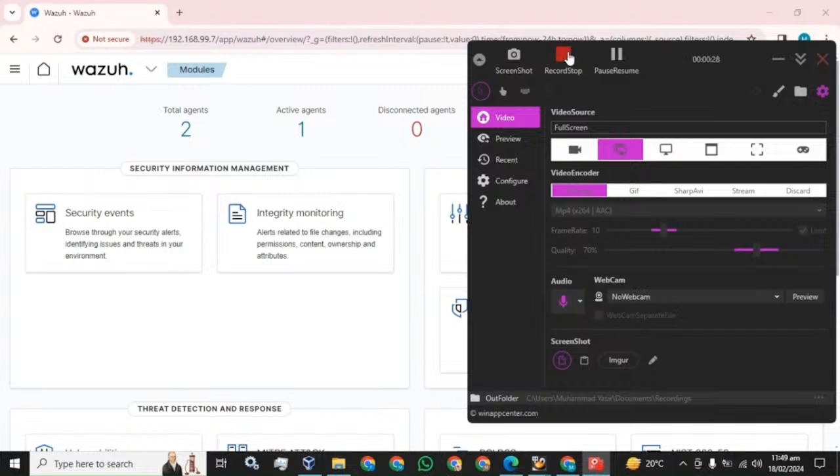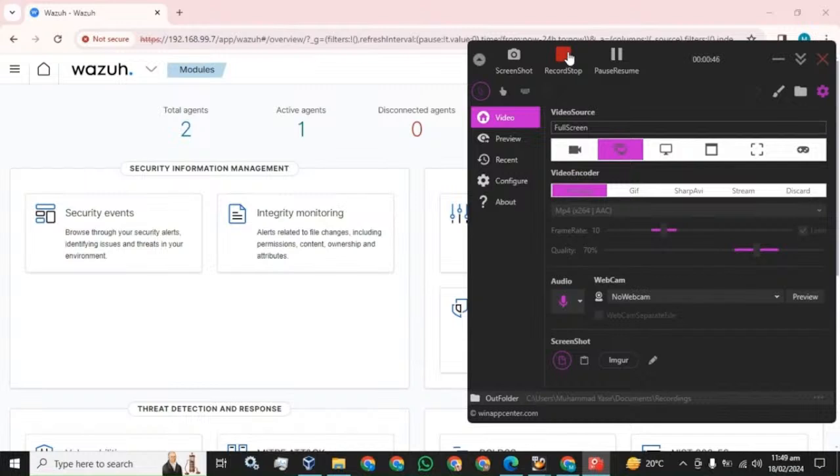Wazuh snapshot management policy. Welcome here with a new topic: Wazuh backup and restore policies, and how you can schedule them, and how you can create policies for your simple backup and restore in your Wazuh server installation.